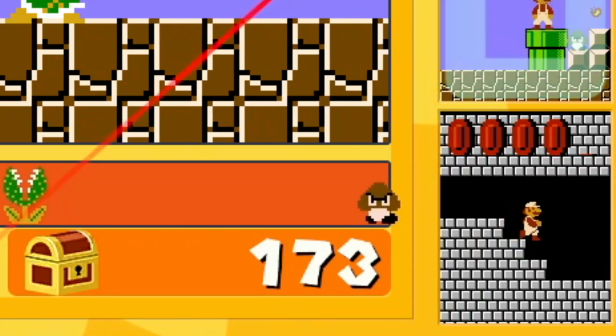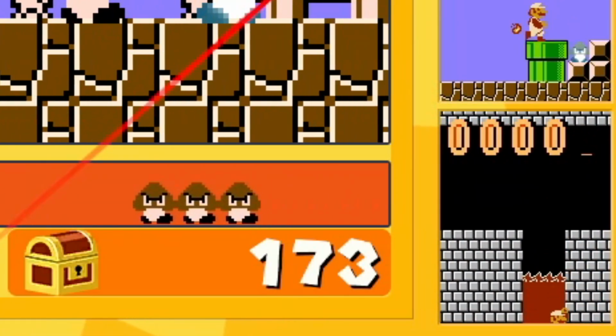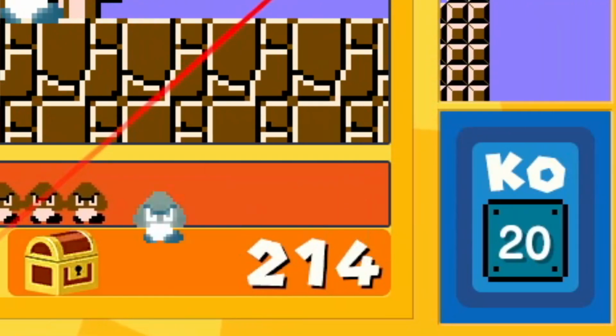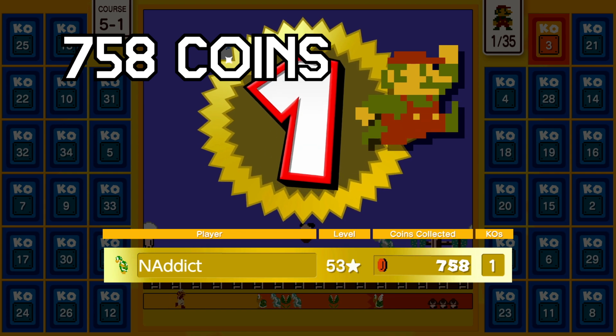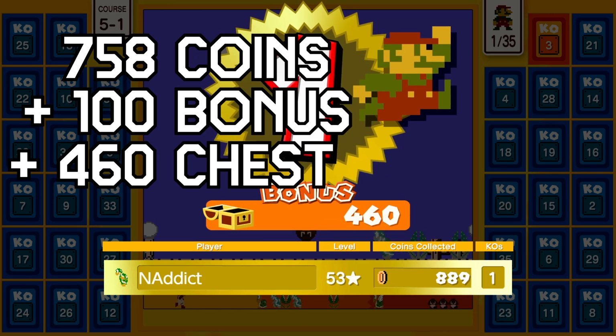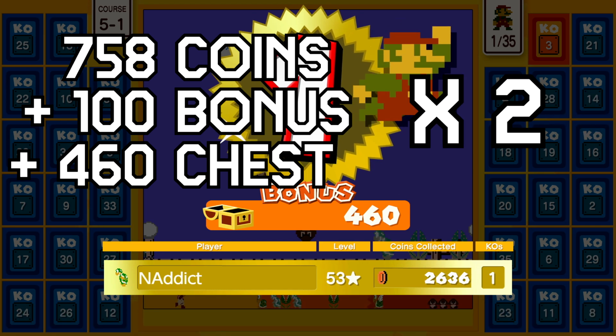During a match, the treasure chest in the corner collects coins from the players that were knocked out of the game but didn't die directly from an enemy sent by another player. Whenever you win a match, you'll get the coins you had remaining, a 100 coin bonus, and all of the coins in the treasure chest for that game. After adding these up, your total will be doubled if you chose to start the game as Small Mario.